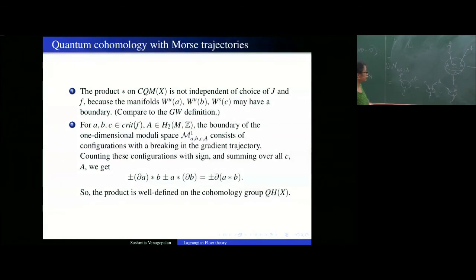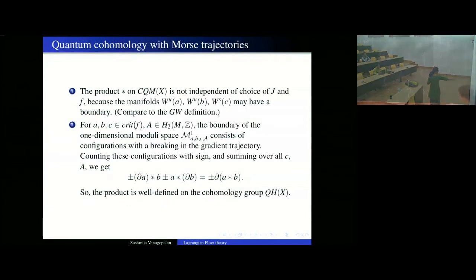So these are the possible things that can happen. And if you add up the contributions from all these things, you end up with that relation. Because this guy is essentially, you take partial A, and you start from that critical point and then take the product. And the second guy is A product with partial B, and the last one is take the product and then take the boundary.